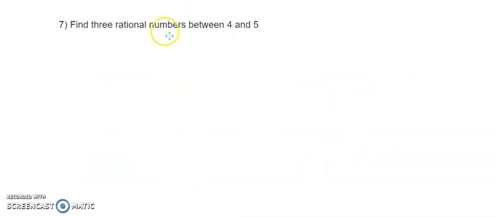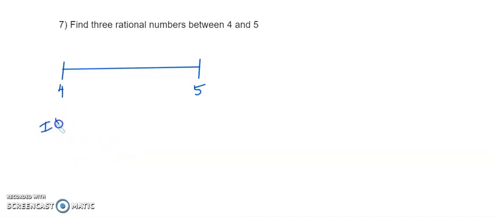Now, if you don't have a fraction, like here, 4 and 5, and they are telling us to find 3 rational numbers, the best way to do it is you just label the two numbers on a number line, like we do it. On a number line, when we come from 0, it's always 4 on the left and 5 on the right. Okay, it's a little bit different method.